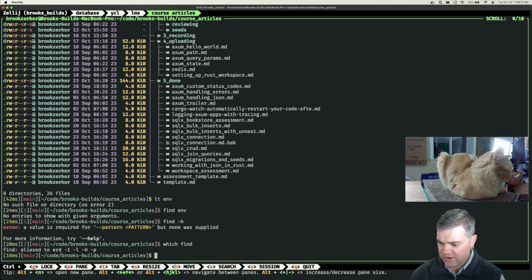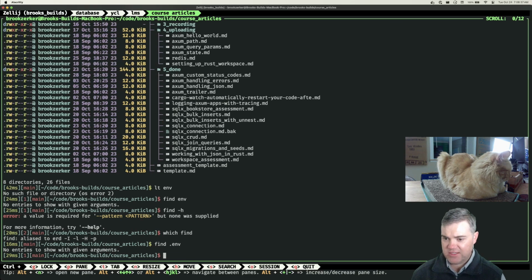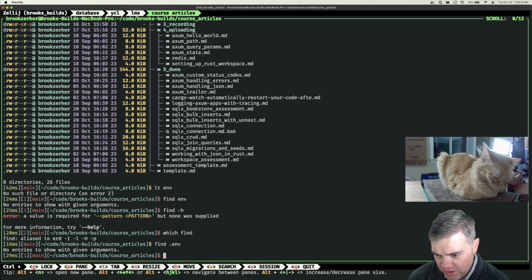A value is required for pattern, but none was supplied. I wanted to do something like find. Yeah, so if I look for that, there is nothing with env, probably because I don't think I have one in there.